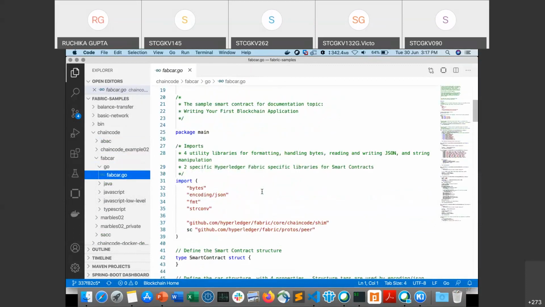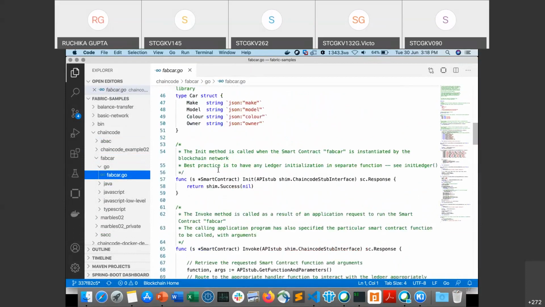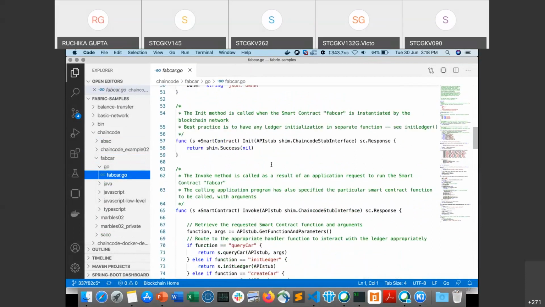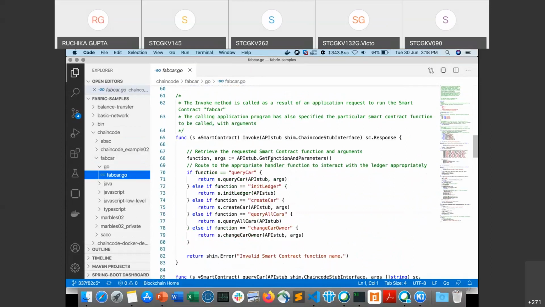In this chain code, the asset is a car, and we keep performing transactions where we modify any of these values. We can modify the make, model, color, owner. And this is how a smart contract looks. She will cover in more detail tomorrow what a smart contract is, how exactly you deploy it on a network, and how you write an application via which you can invoke a smart contract.